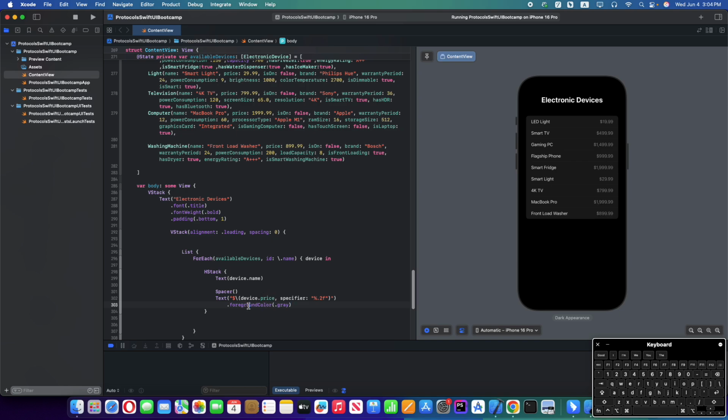Okay, let's remove this. So you can see they are showing.